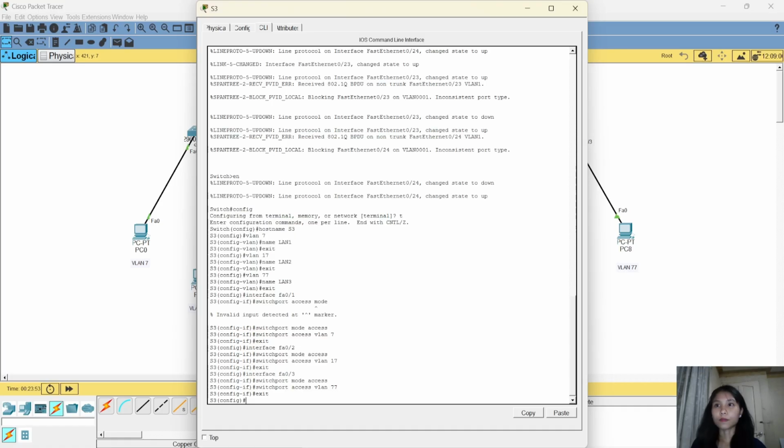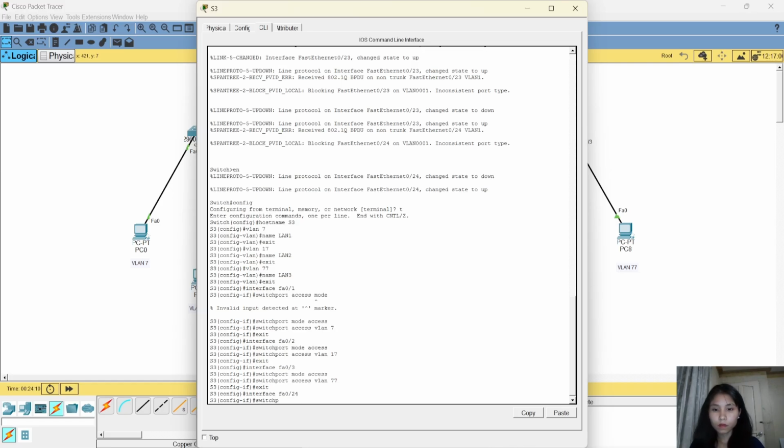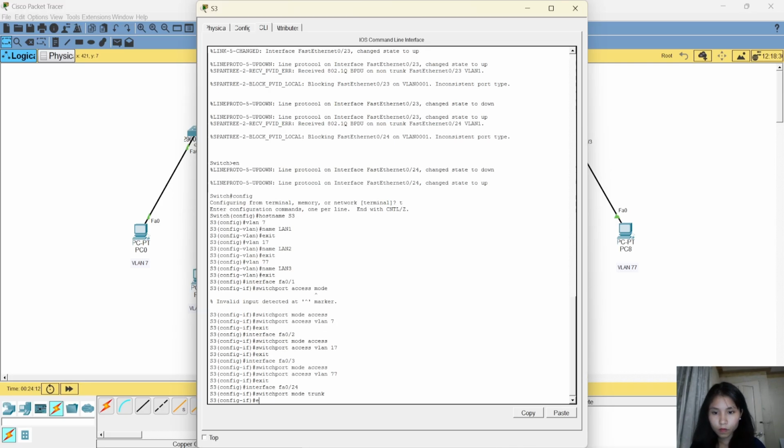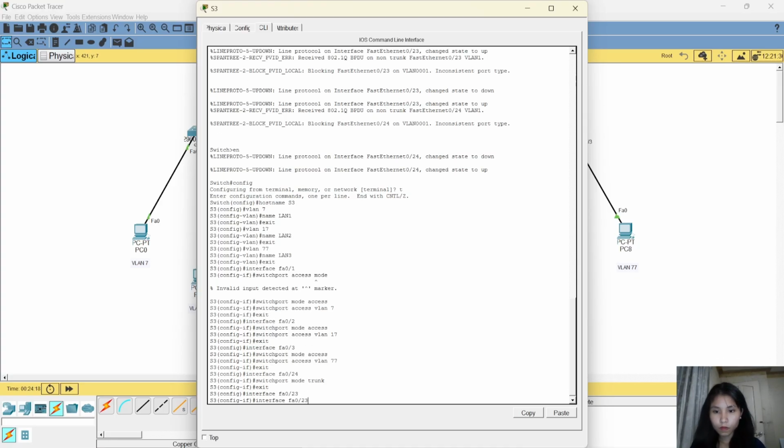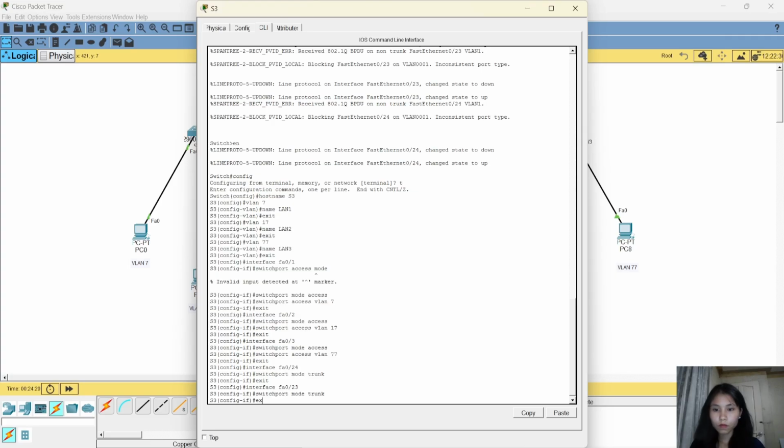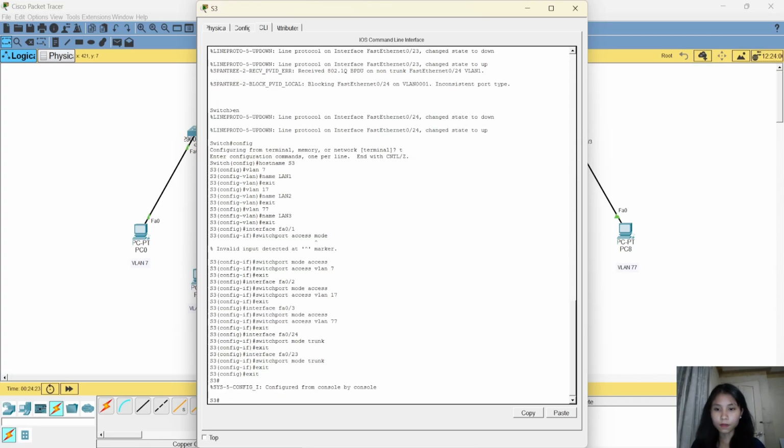Exit. And now we will configure trunk ports from S3 to S2 and to S1. And just save it.